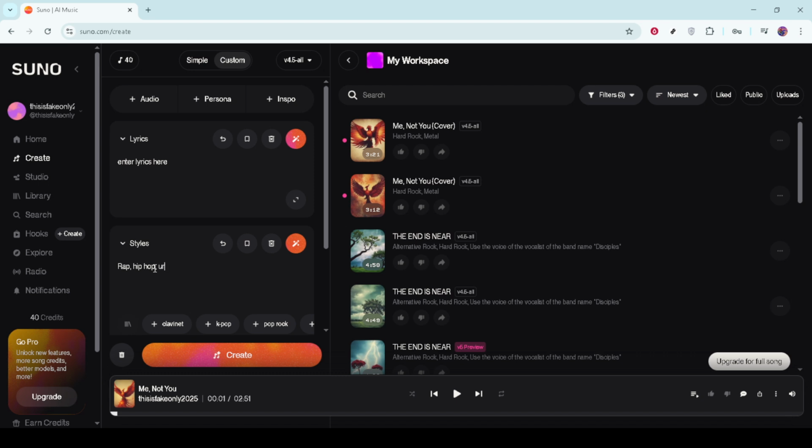Having entered all your details, it's time to create your piece. Hit the Create button once again. Now, Suno will work its algorithmic magic and provide you with a few different versions of your rap track. It's an exhilarating step because it allows you to hear the diverse possibilities generated from the same set of inputs. From there, you can listen to each version and pick the one that best resonates with your musical vision.